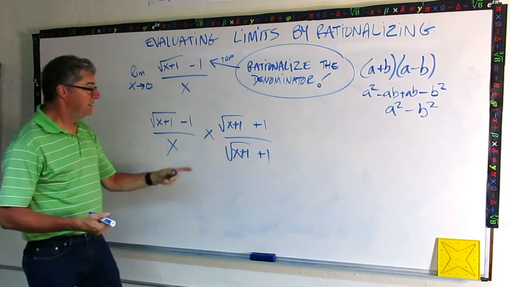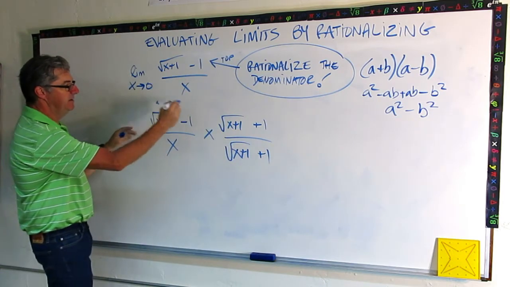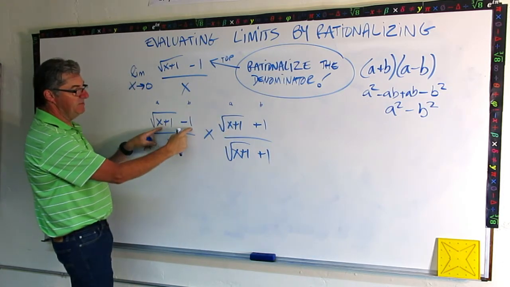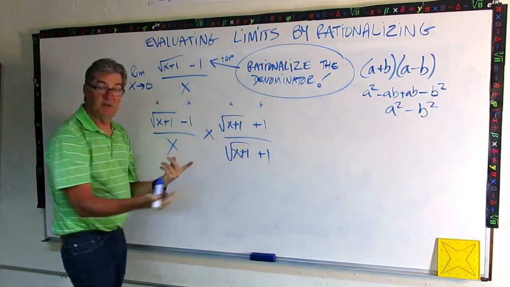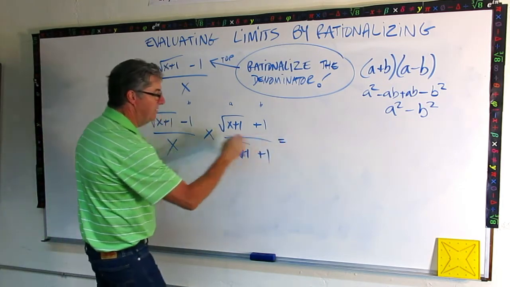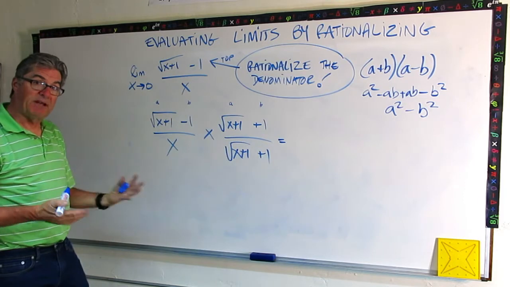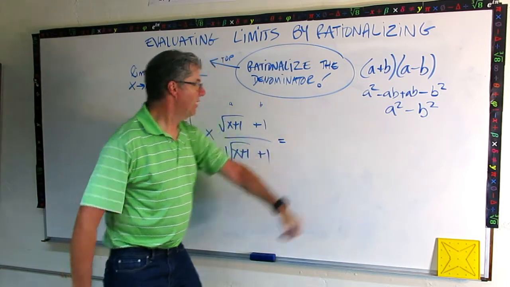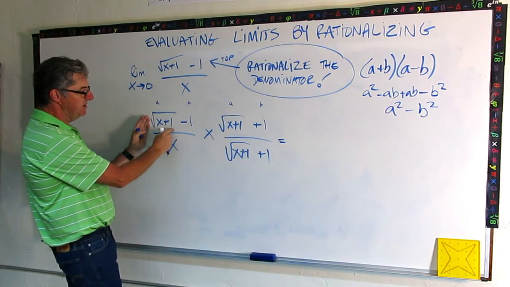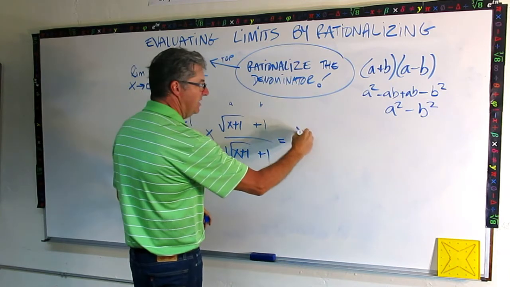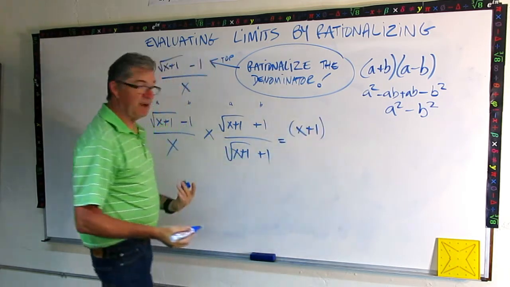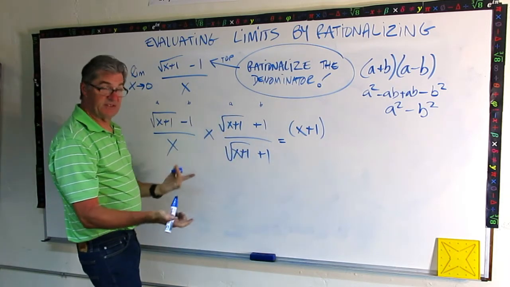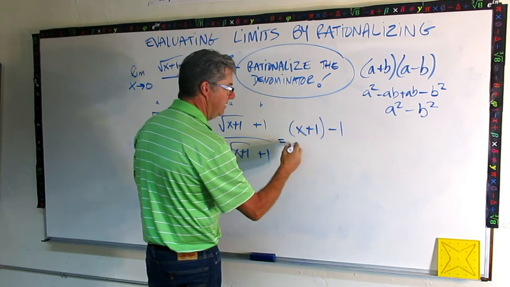So we're going to use that on this function. Here's my a, and here's my b. A and b. So I have a minus b times a plus b. So now I can use that pattern to expand the top of my function. And what's going to happen is the root signs are going to go away. So using the pattern, the first term is a squared. So the square root of x plus 1, squared, is just x plus 1. So that's our first term. Our minus b squared is just going to be this term squared, which is again just 1. So that becomes minus 1.